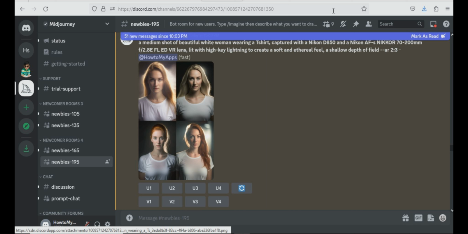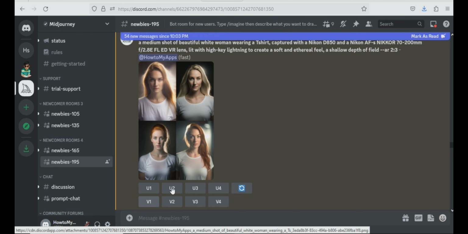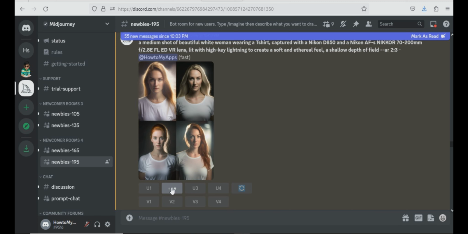But now let's say we want to use one of them, so simply upscale it. Upscaling is basically making it bigger. So if you want to use the second one, I have to click on U2.